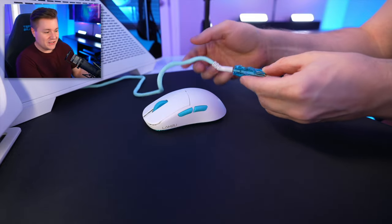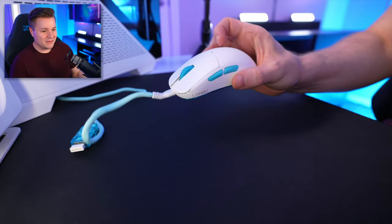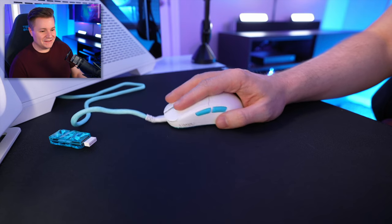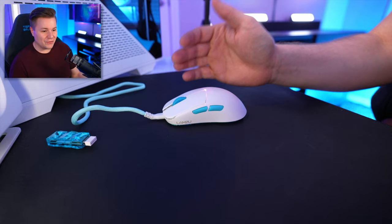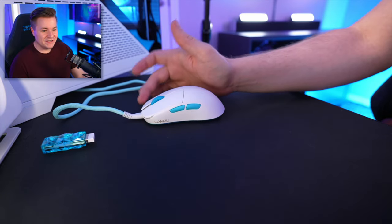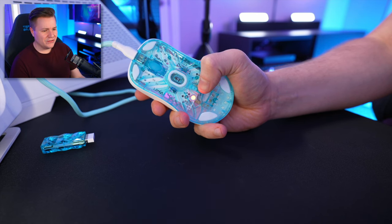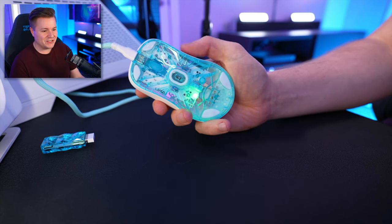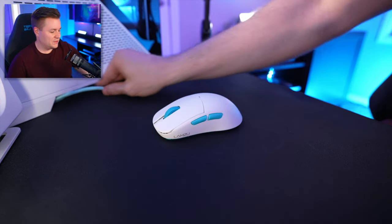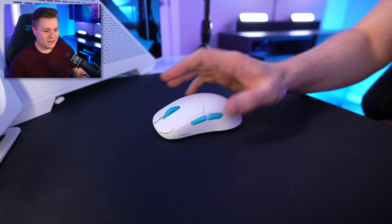We are now at my streaming setup and I set up a hand cam so we can play around with this mouse and get a feel for it. The setup was incredibly easy — just got everything plugged in. This cable is plugged into the back of the PC, plugged in the adapter and the dongle into the adapter, and see how that plugs in and lifts up. On the backside we have an on/off switch and a DPI button. In the manual it said green is 1600 DPI, which is what I play at, so that's where I set it. You want the dongle really close to your mouse so you have barely any latency.